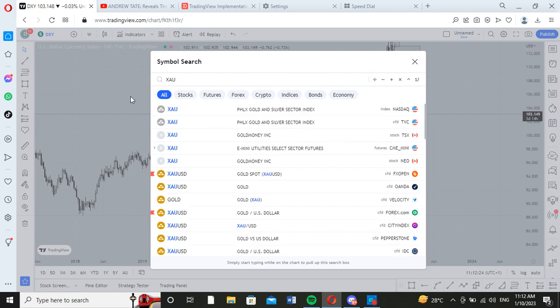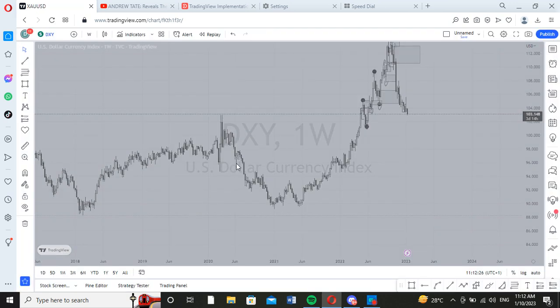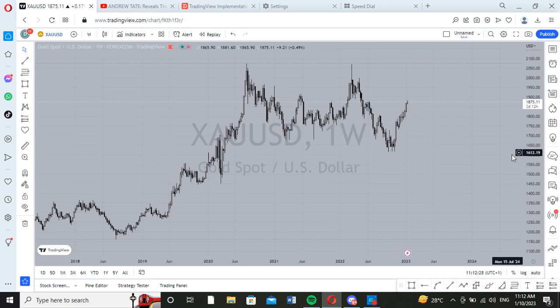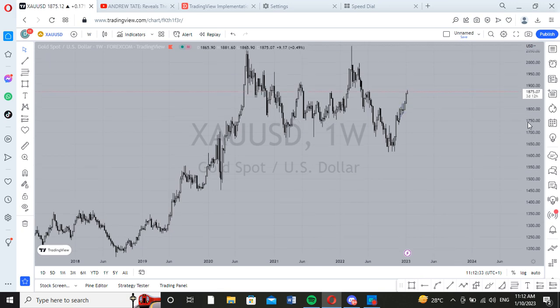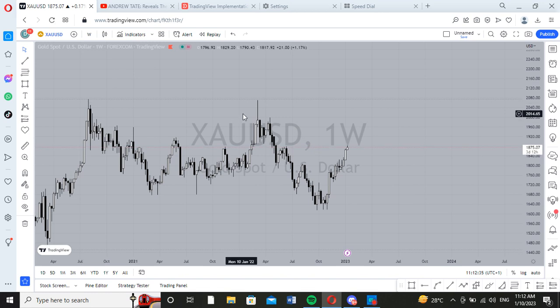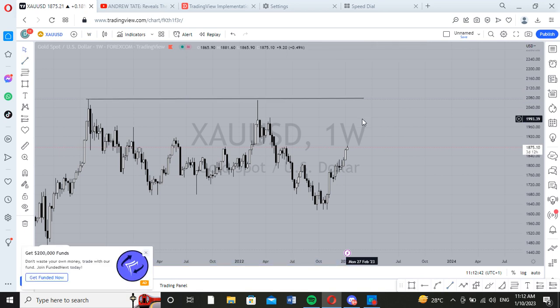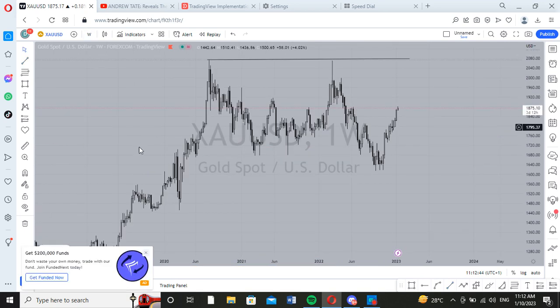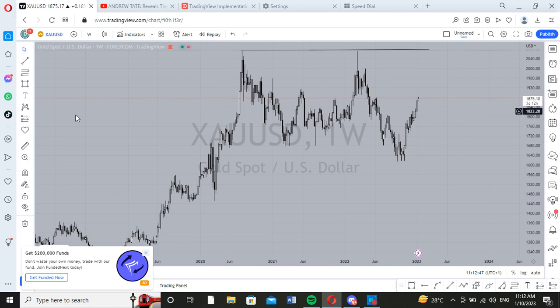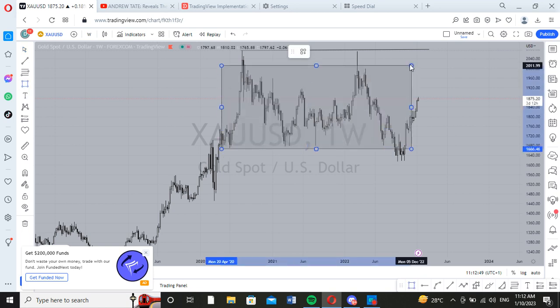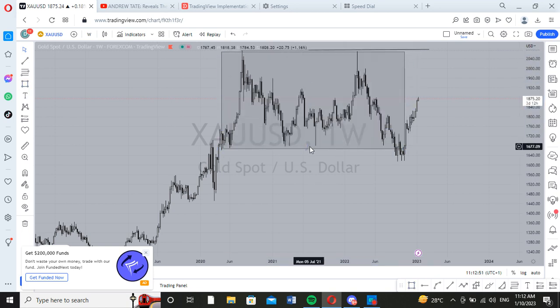Let's check on gold, and you will observe the same thing. I already explained gold to you before, and I told you that it will go higher to grab liquidity on this buy side liquidity right there. They are relative highs, and I told you that the market has been bullish, right? And I also said what we are seeing here is a range market. It is not a structure. You should take note of that.